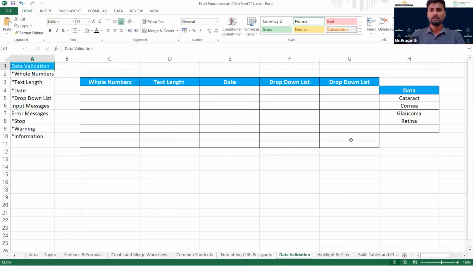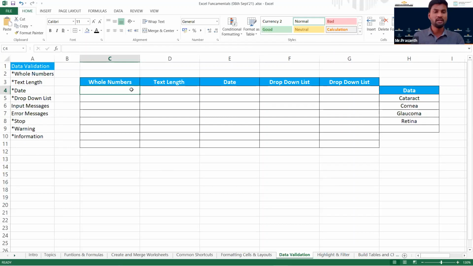Okay, so data validation. What is data validation? Excel data validation is a feature that allows you to control the type of data entered into your worksheet. For example, Excel data validation allows you to limit data entries to a selection from a drop-down list and to restrict certain data entries, such as dates or numbers, outside of a predetermined range. I'll walk you through one by one so that you will understand the thing fully.